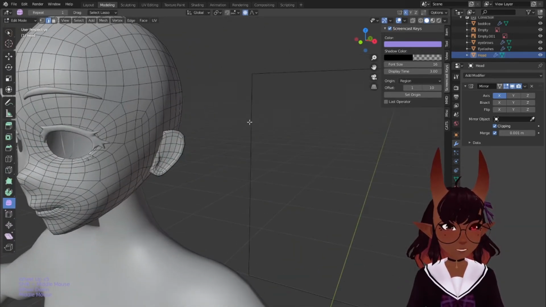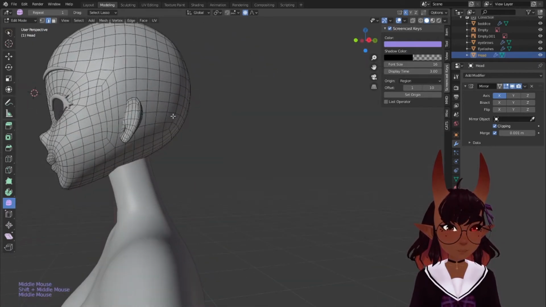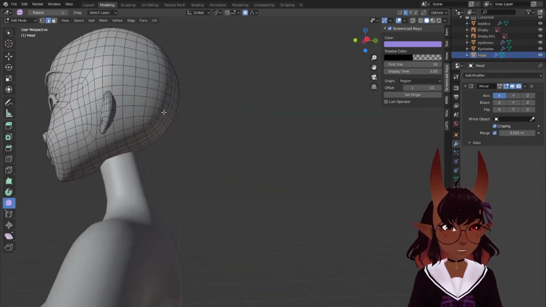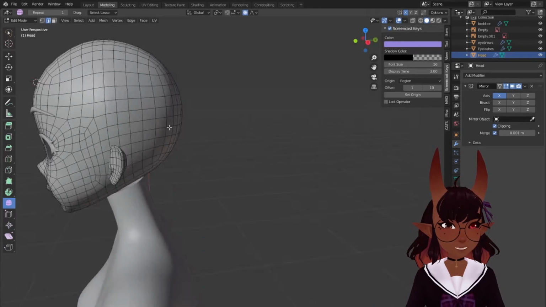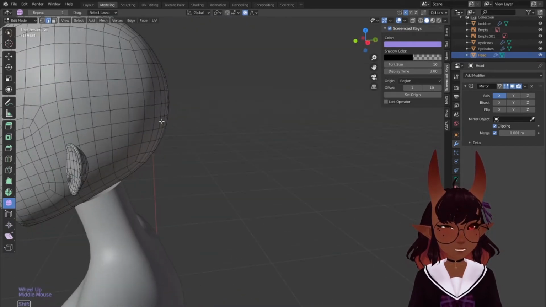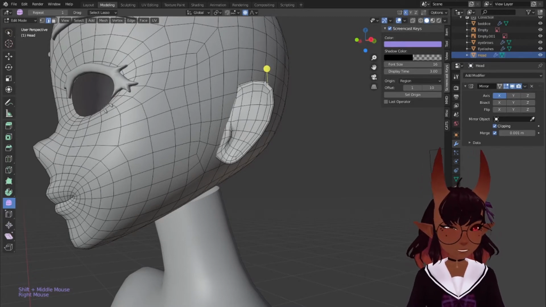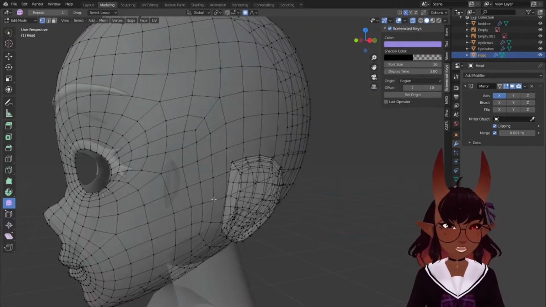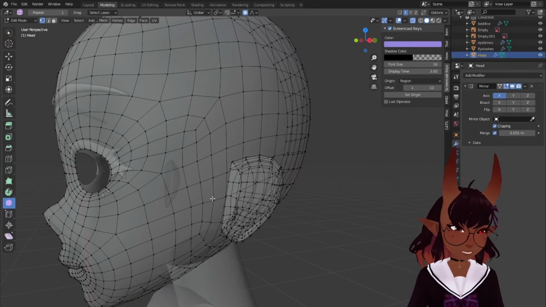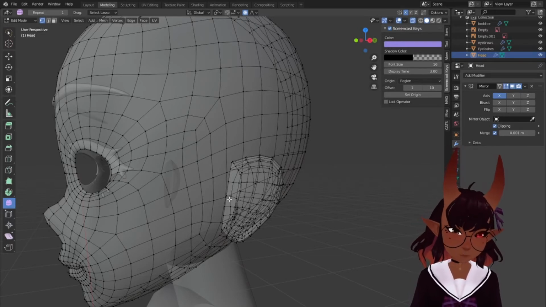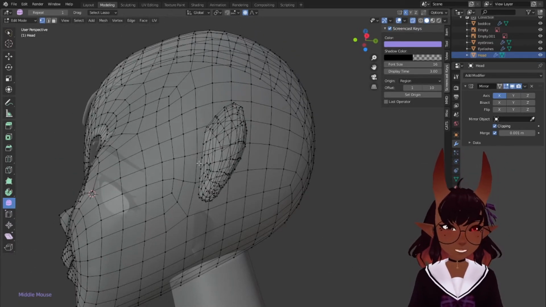What we're gonna do is we don't have any loops to add here. What you can do is attach the ear to the head if you really want to. You could attach it to the head by doing what I taught you about reducing loops if you needed to, and attach it to this area here.